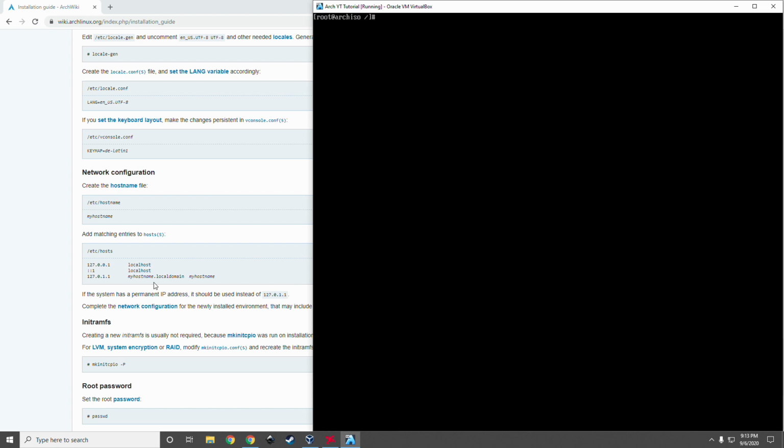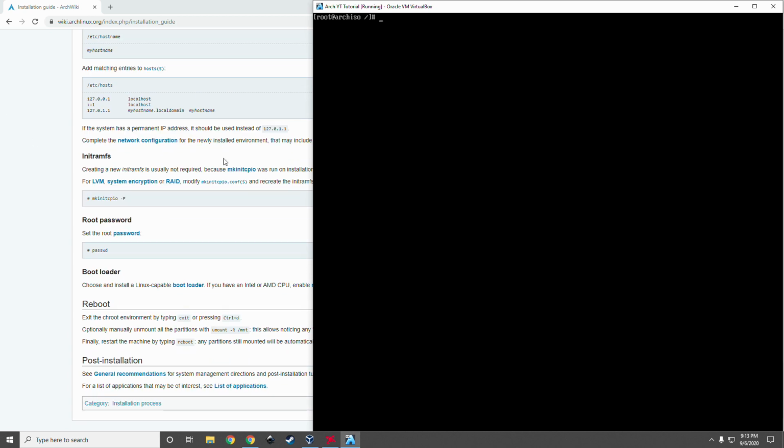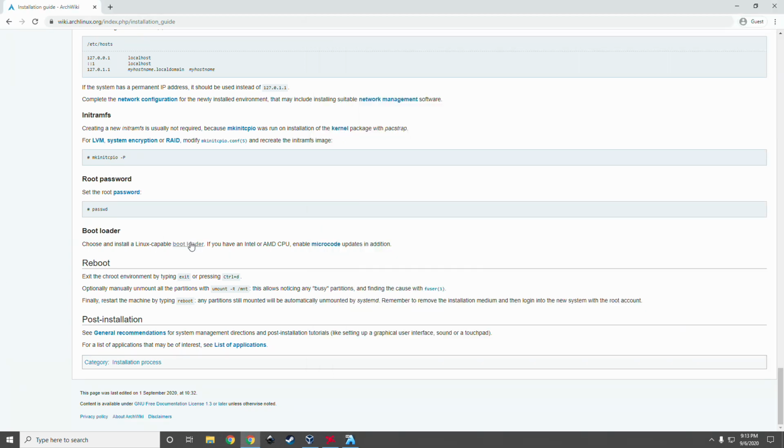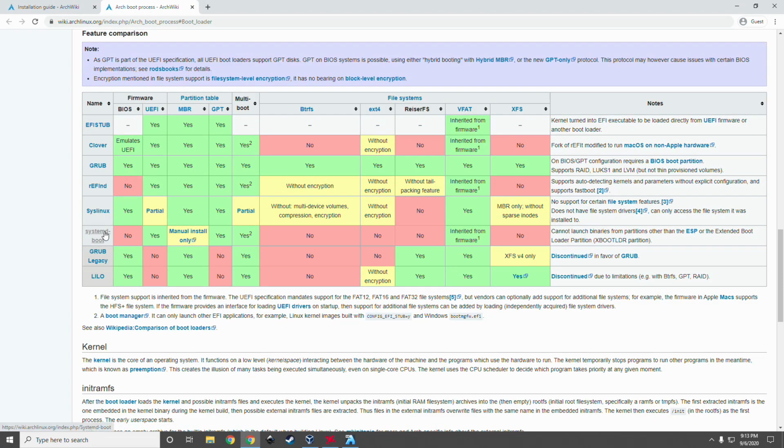All right, awesome. Now, initramfs, we do not need to worry about that at this moment. We don't need to create a new one. Password, set the root password. So I'm gonna set the password. No problem, and you think you're done, but unfortunately, we still have to install a bootloader. So let's just sort that out. We're gonna be using systemd-boot as said in the title. Systemd-boot is simple. It's not complex. You don't need to worry about it too much. So let us do it.